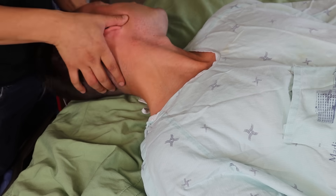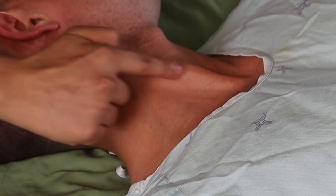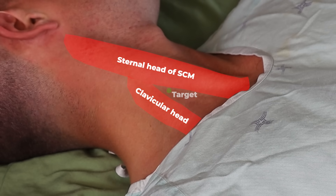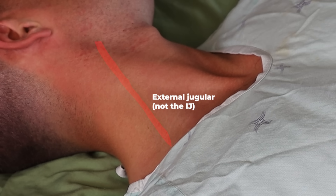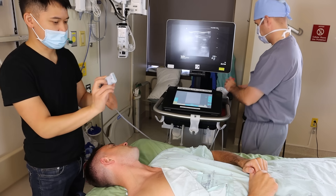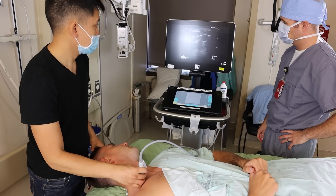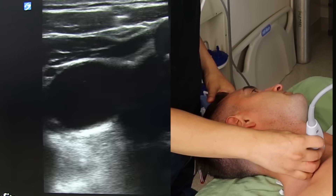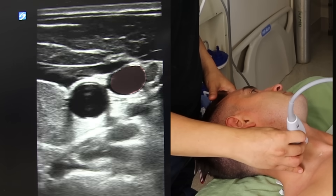Let's have a look at some landmarks. We'll do the line with ultrasound — that is absolutely the standard of care and what you should be doing. But in the old days, people used the two heads of the sternocleidomastoid, the sternal head and the clavicular head, which form a triangle whose apex marks the vein. Always look at the site under ultrasound before you drape to make sure it's suitable. I start by tracing the jugular from as far inferior as I can and then up to the angle of the mandible so I can fully understand its course.